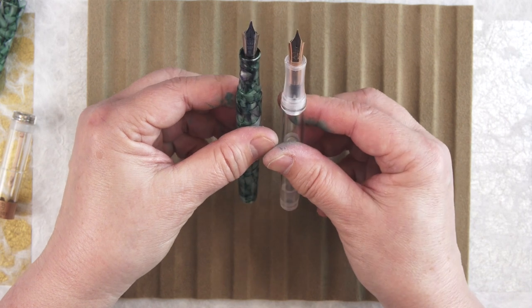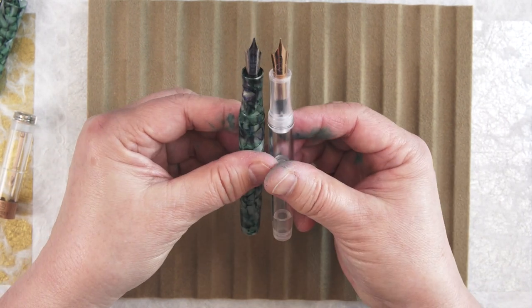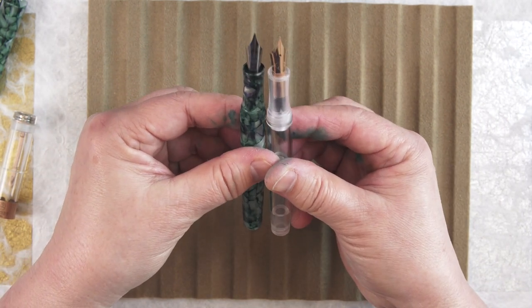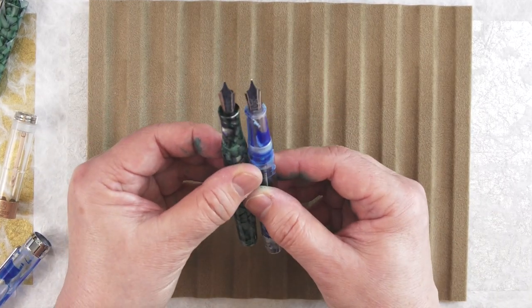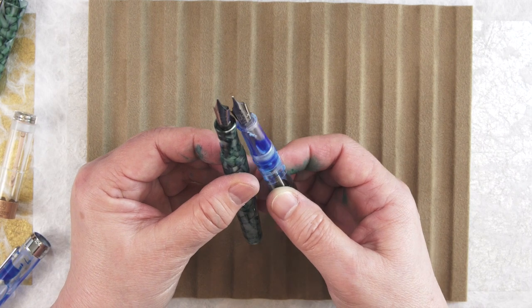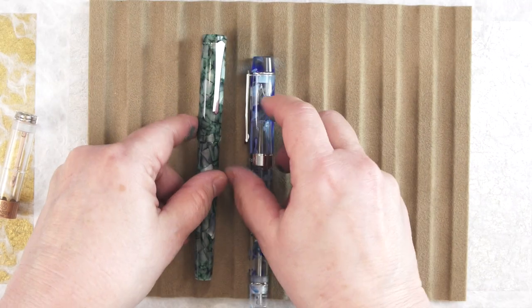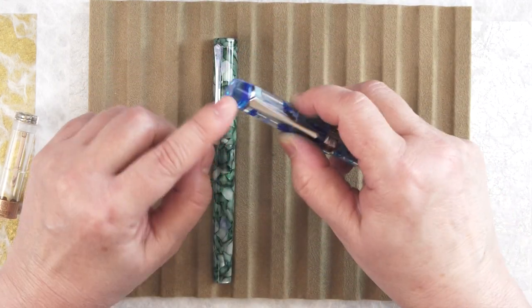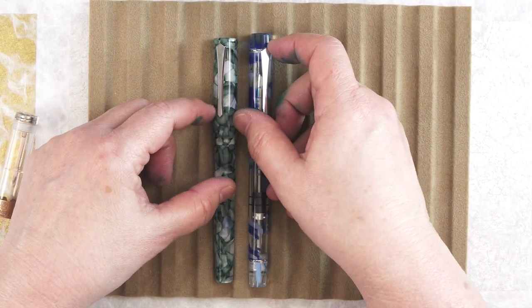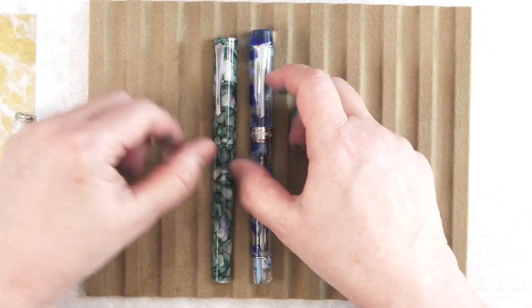But for some reason, it might be an optical illusion. The nib looks slightly larger on the Year of the Rat pen. Uncapped, it looks like it's the same size as the 355, and the sections look almost identical. Capped, they're about the same size. The 355 is just a little bit longer because of that lucite looking cap, and they both have the same clip.